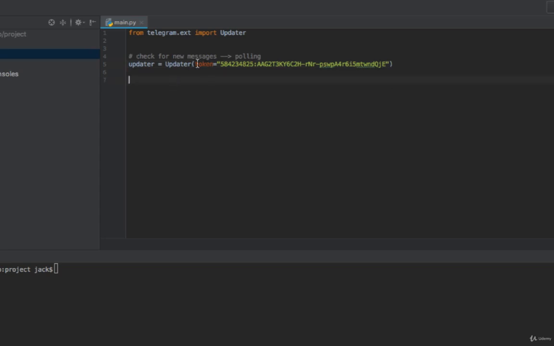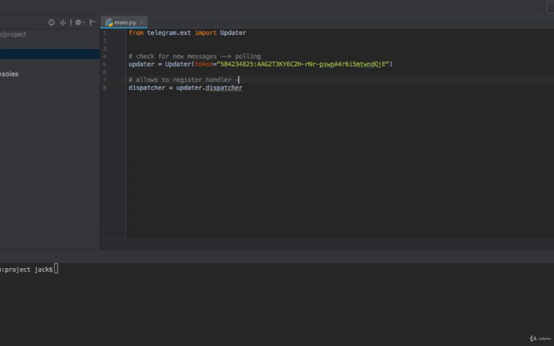What will happen when the Updater gets a message or a command? We need a way of handling that message. For each Updater, we have a dispatcher, which is a property of Updater. What the dispatcher does is allow us to register handlers.